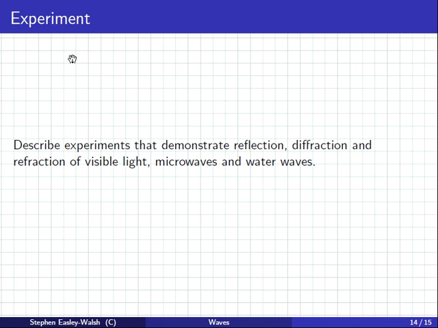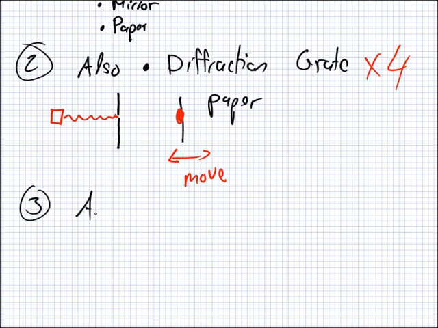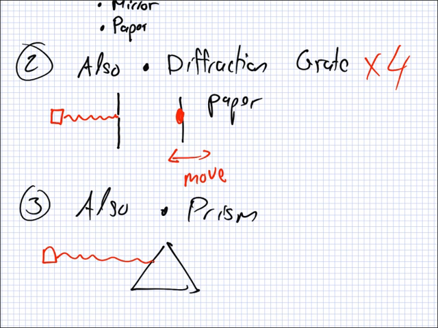The last one is refraction. Well, that's the easiest one. What's the only other thing you would need? You would also need a prism. That's this glass here. Okay? And once again, you have your light, it shines through, and then you'll observe it comes out at a different angle. And then you've demonstrated refraction. What happens when you put lasers to a prism? It just refracts. But does it split? No, because it's only one colour.